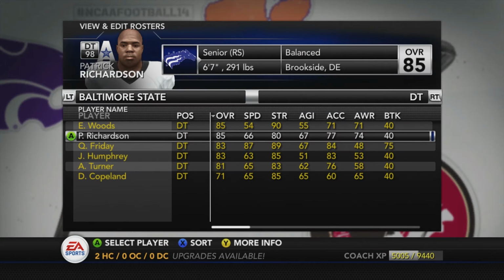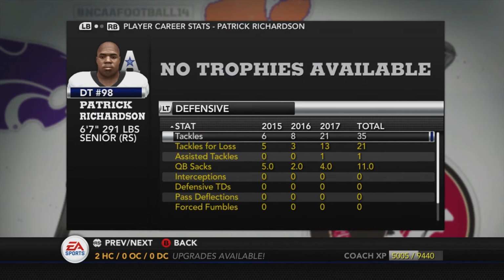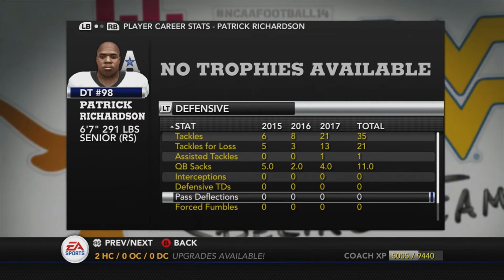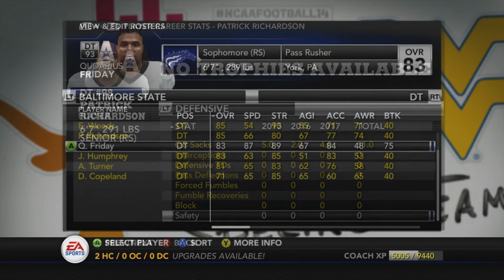Then we got Patrick Richardson sitting right next to him, also a senior. He had 13 tackles for a loss, only 4 sacks last year, 11 for his career. He's not as much of a pass rusher, but can definitely put pressure on the QB. And he's more of a run stopper, which is all I really ask of a guy like Richardson.